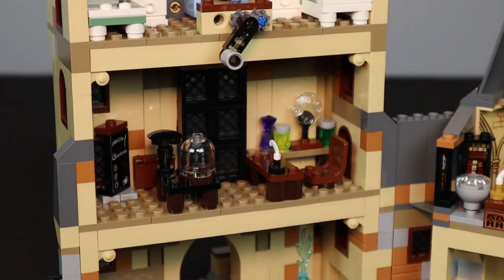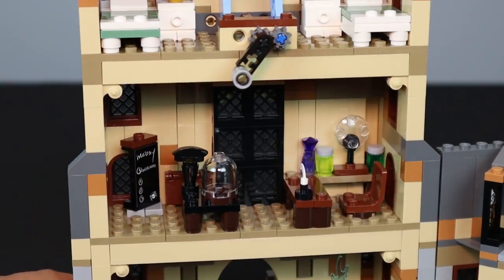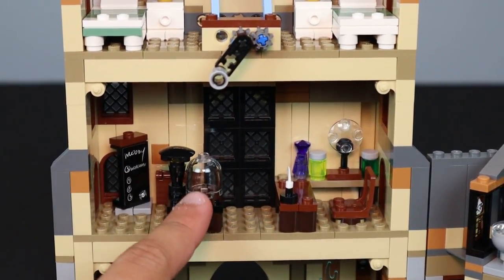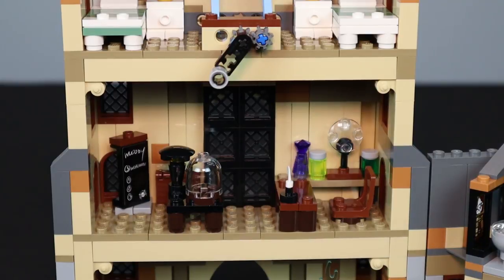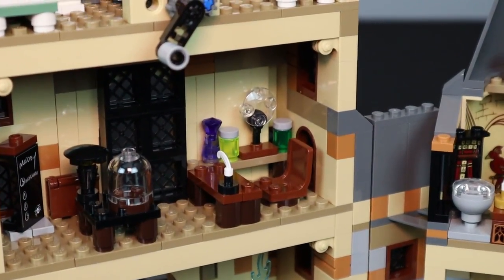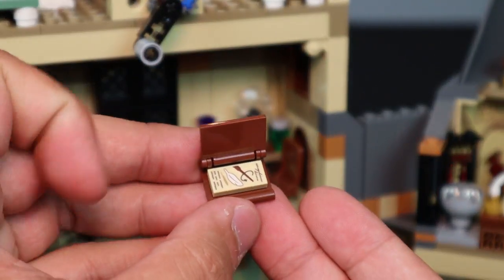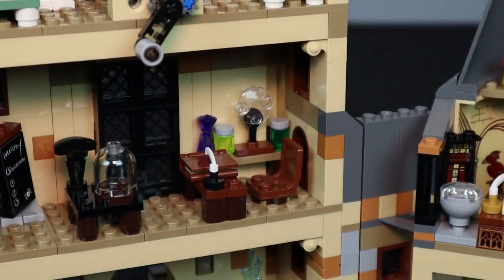Moving down to the second level, we have a really cool classroom — Professor Mad-Eye Moody's classroom. Fans of the films will recognize things here. We have a glass jar container piece representing the part in the movie where Professor Moody performs one of the really bad spells on a spider. There's also more items in the room with consistent windows. On the right side of the classroom there's a little desk with a pen and quill, and it actually comes with a brick-built book that kind of opens up — you can see a little bit inside, which is super cool.